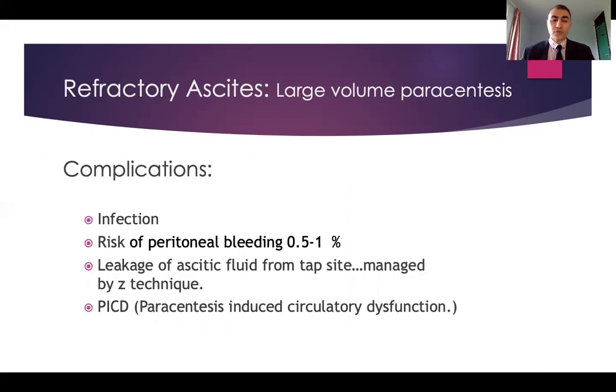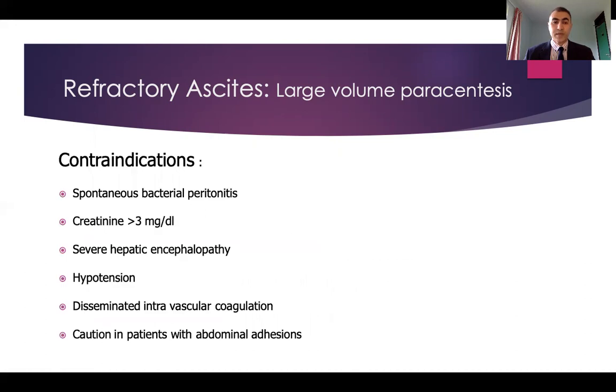The complications, of course, include induced infection. It can be peritoneal bleeding, especially if we did it on the left side, and leakage after finishing the procedure, so avoid that by using the proper technique. If that happens, put a stoma bag on the patient for a few days. For paracentesis-induced circulatory dysfunction, you avoid that by giving the patient albumin.